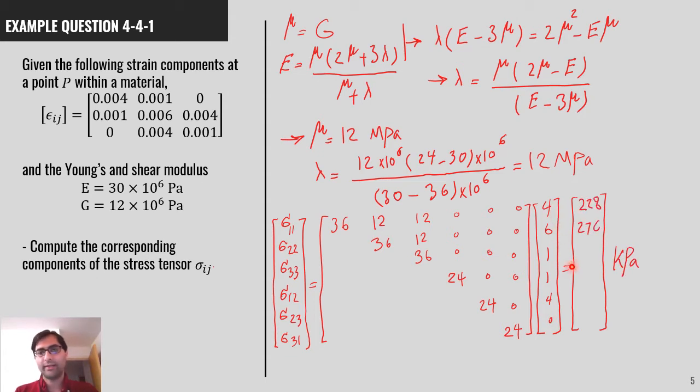and I've already calculated that in MATLAB. The stress values for sigma 11, 22, 33, 12, 23, and 31 become these values in this column vector. As I pointed out, don't forget the symmetric part of the matrix, I just didn't repeat it, but here they are, so you know how it's filled.